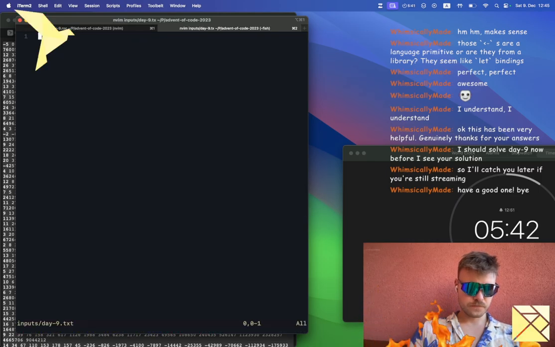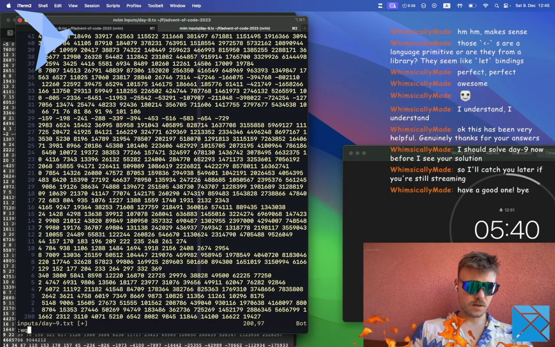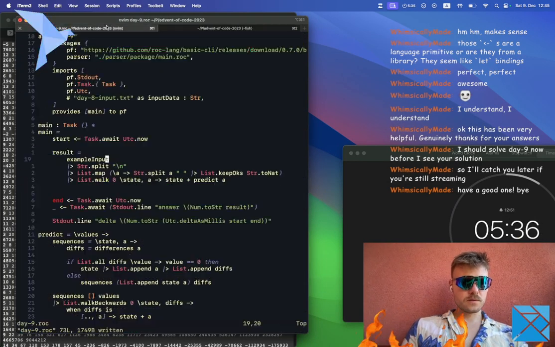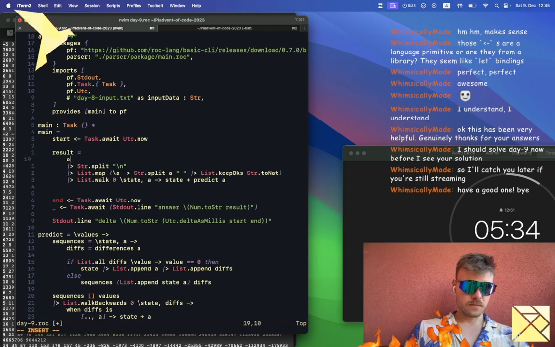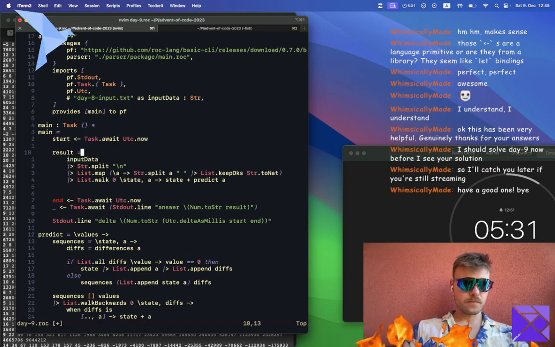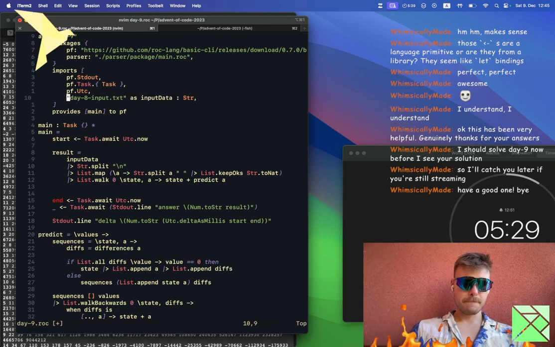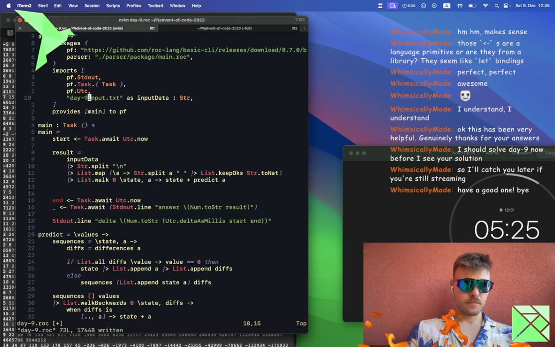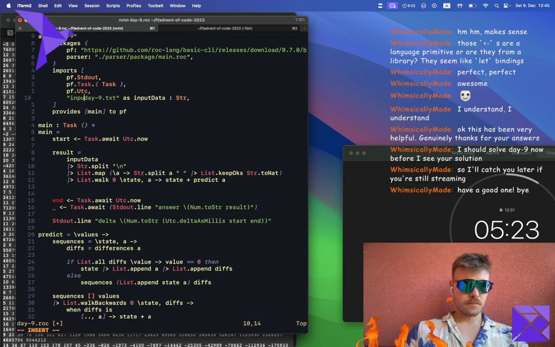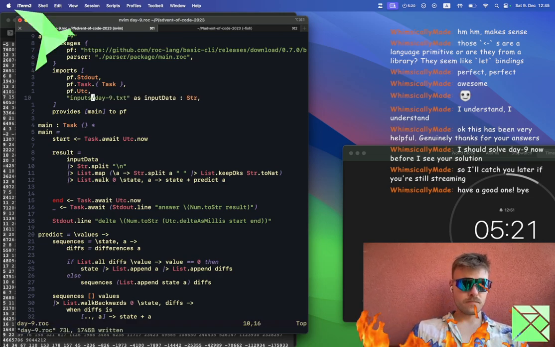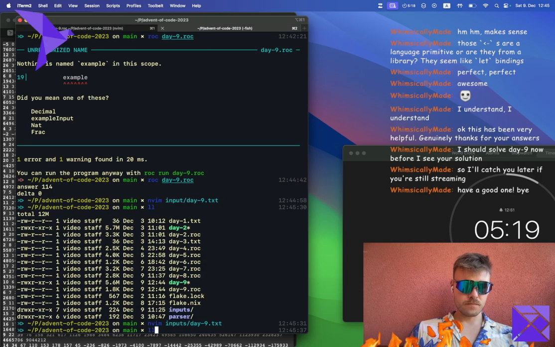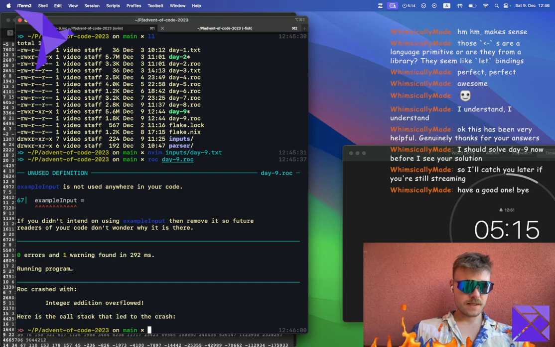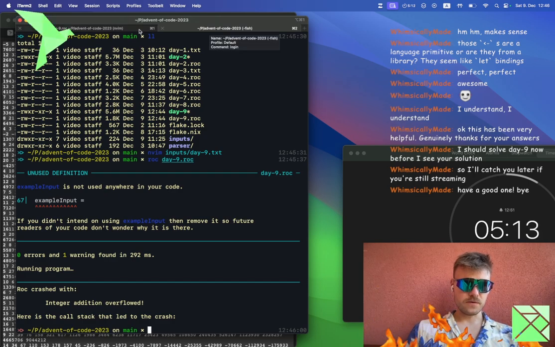Oh, sabor. Okay, I have the input. Let's plug it in. Integer addition overflowed.